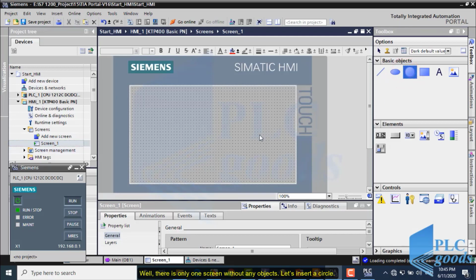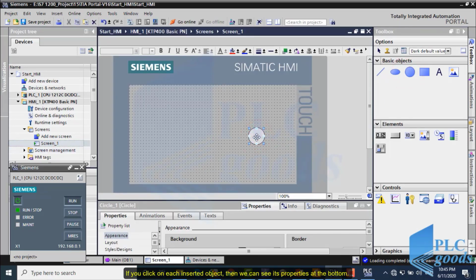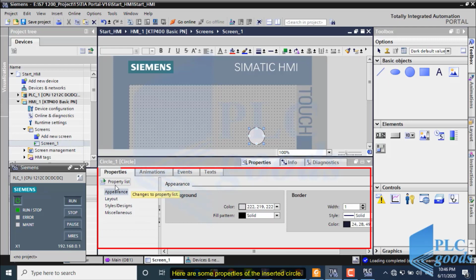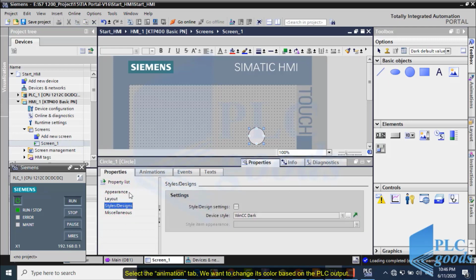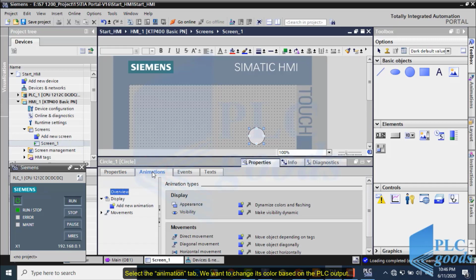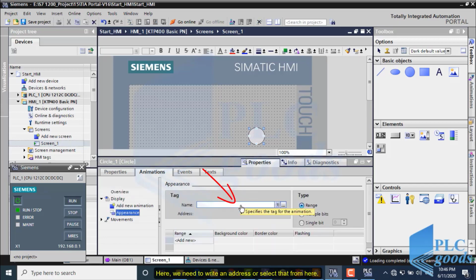Let's insert a circle. If you click on each inserted object, then we can see its properties at the bottom. Here are some properties of the inserted circle. Select the Animation tab. We want to change its color based on the PLC output. Click here. Here we need to write an address or select it from here.